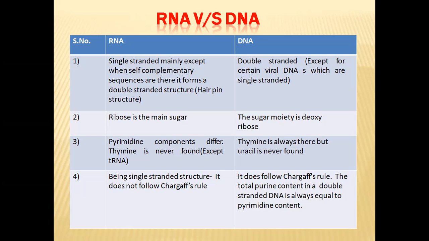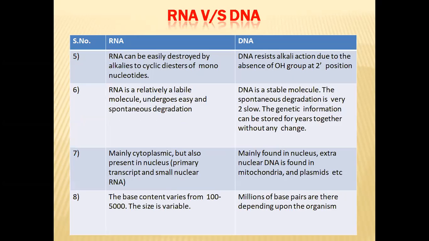Chargaff's rule is there. In this rule, we know that complementary base pairings will be there. Adenine always binds with thymine and guanine always binds with cytosine. As RNA is single stranded, Chargaff's rule cannot be seen in RNA except in some cases where we can find double stranded parts in the RNA. And DNA, as it is a double helical structure, has two polynucleotide chains. So in forming nitrogenous base pairs, Chargaff's rule is followed in DNA.